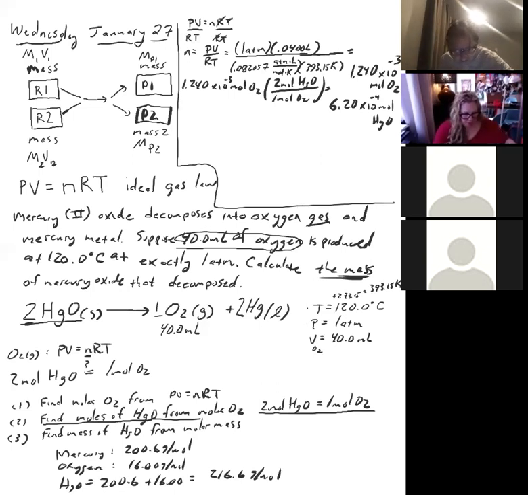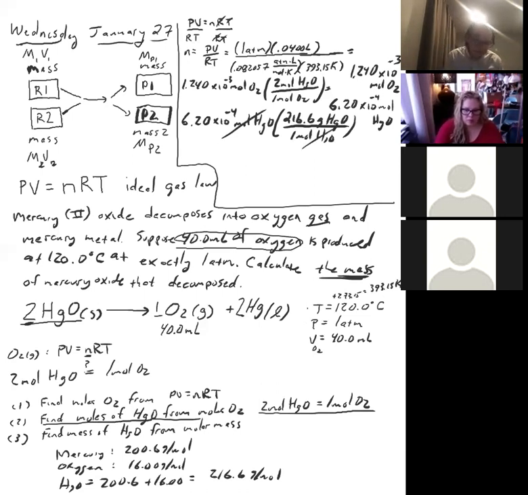So our last step, step 3: 6.20 times 10 to the minus 4 moles of HgO. And it's 216.6. It's very heavy because mercury is a heavy metal. Use the molar mass, get rid of the moles, and that'll give you a value. So times 216.6. And wow, it's still kind of small. 0.13428 grams of HgO. Still a lot less than a gram.